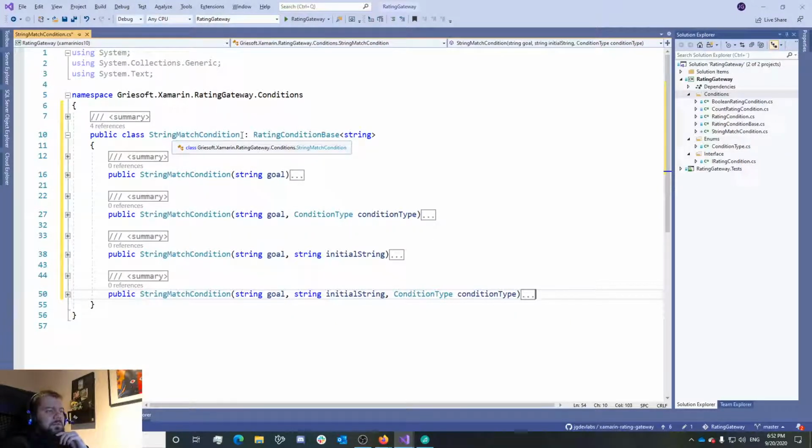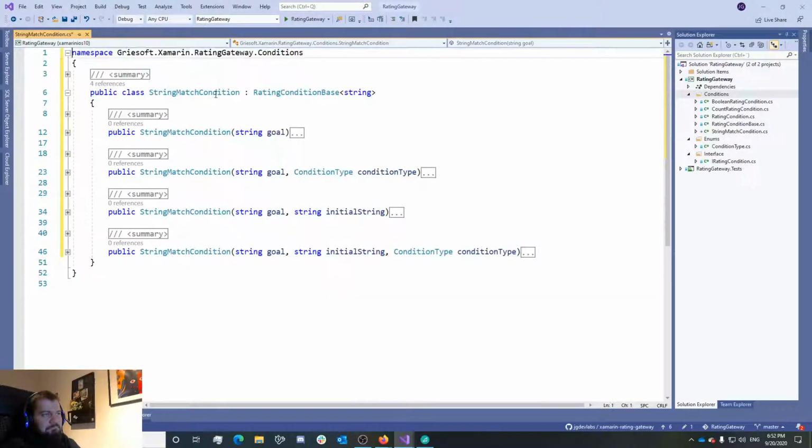It's a condition that checks if two strings match. So it makes no sense to add a custom evaluator to this one, so we keep it that way.